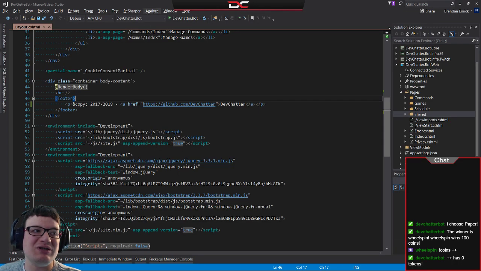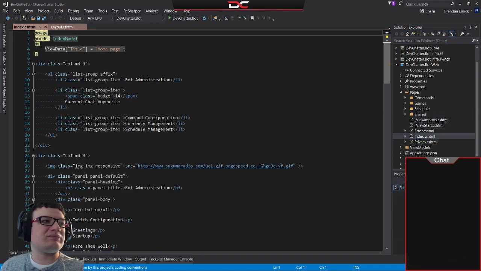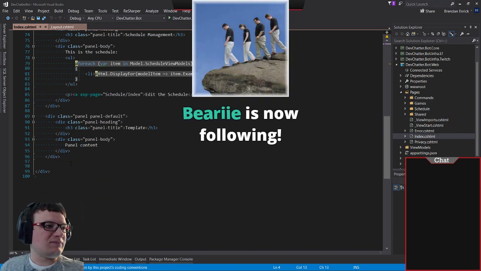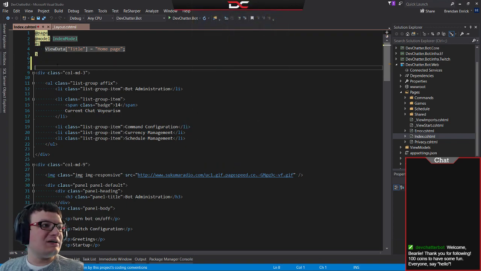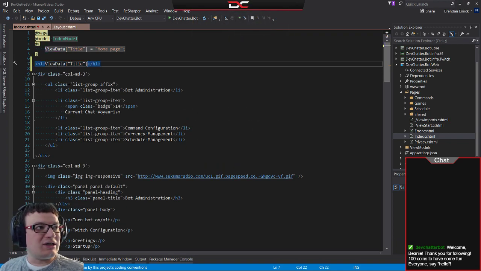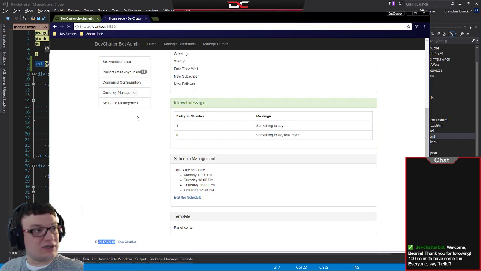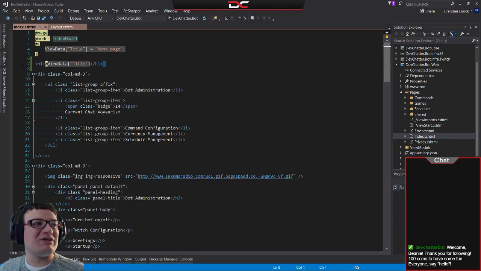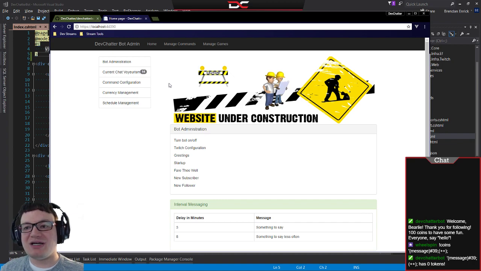Now I did a content change. So everybody here is saying, whoa, hey, there wasn't really a content change. However, I can actually change things that use Razor, so actually use C# code. So right now we have access to some objects down here. So I can take this ViewData title, and I'm going to look at who followed here in a second and welcome them, but for now I can go h1 and, whoops, I can say at this, and I've saved. I haven't compiled. All I've done is saved. And I go back over here and I refresh this page. You'll see that it shoved the word homepage up there, and that came from this. So it's automatically going and doing a recompile, and again, no compilation on my end, just doing this.